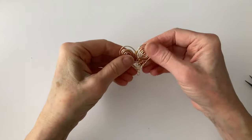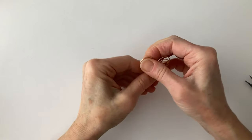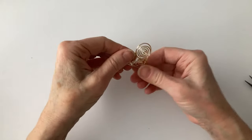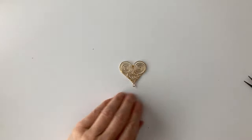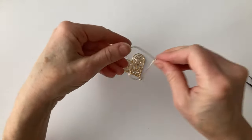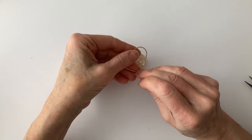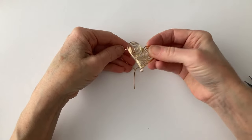Okay, so this is a basic idea. Like I said, you could go ahead and hammer this a little bit to hold it in place. But basically, I just kind of wanted to fill in the area a little bit. And then this would be the piece that, let me just see what we're doing. So if that one comes down, this one would be underneath.